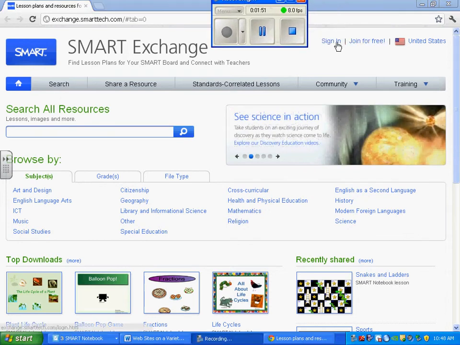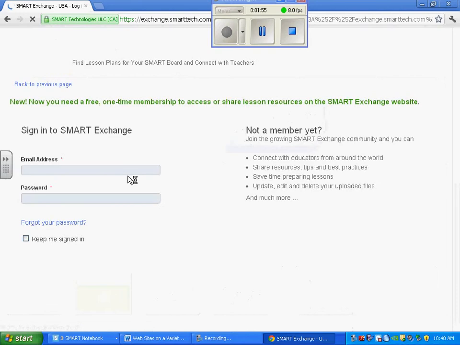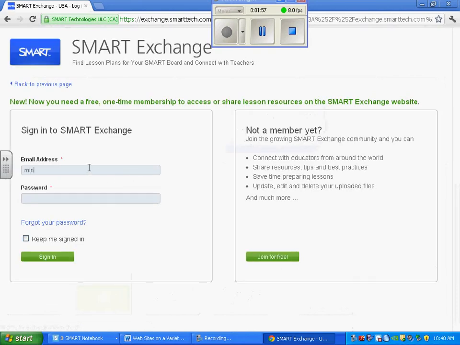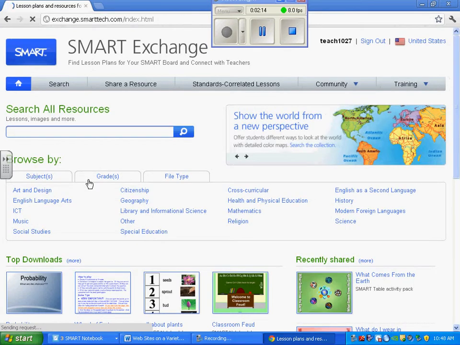So if I sign in, it's on the last page. Smart Tech. It's Smart Exchange. If you type the other one in, you don't get as many good lessons.